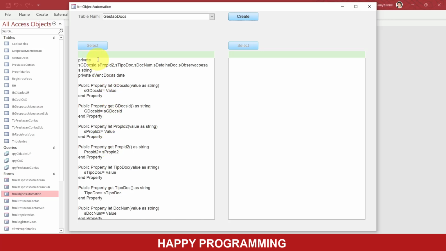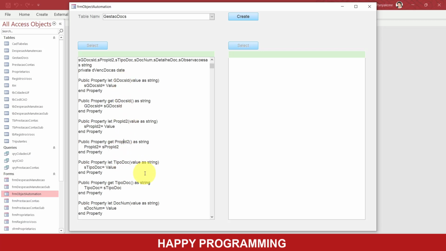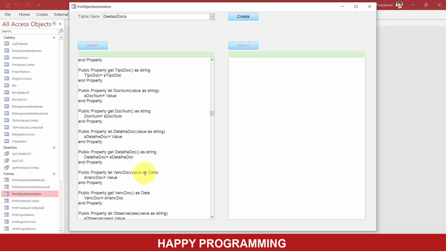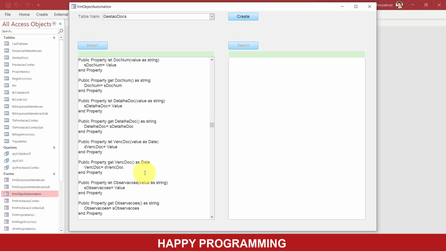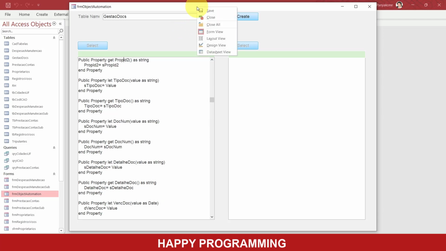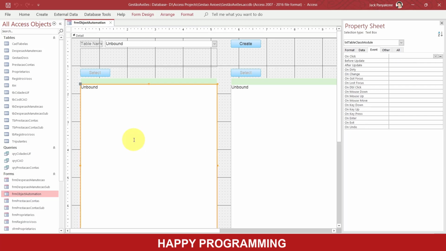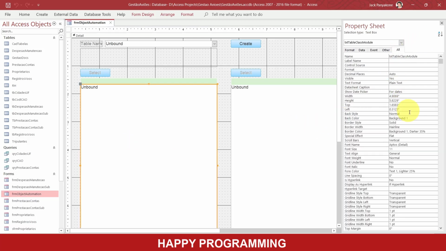All right, so I notice private as string and this private D date. So that's looking good right there. That's all you have to do. That looks right there. All right, that looks a little big, so let's make this guy smaller so I can see that.